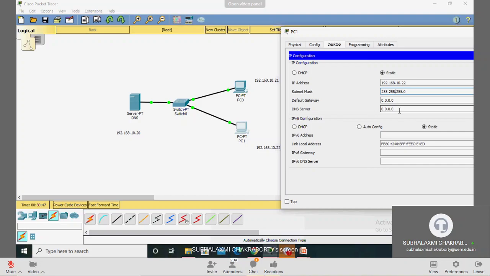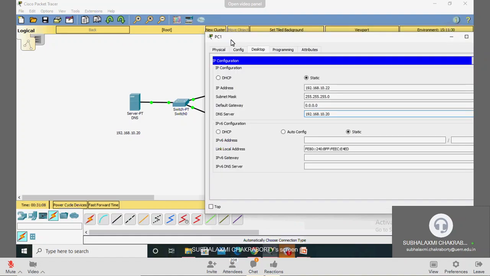This server's IP, right? So we will be writing 192.168.10.20. If you give that one, just close the window. Clear?